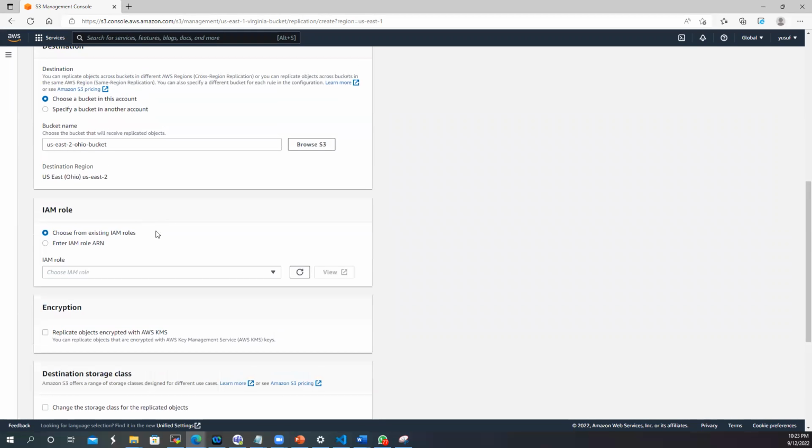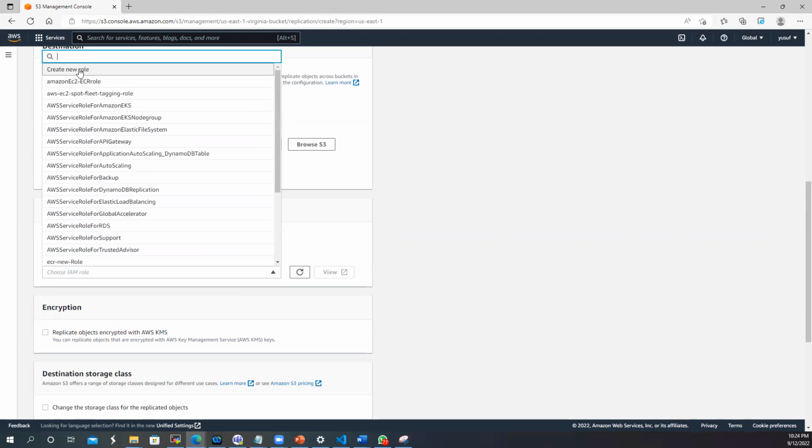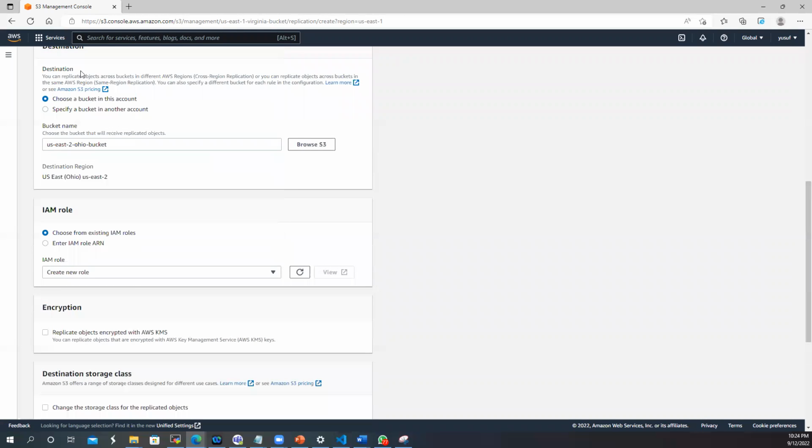For you to achieve this S3 cross-region replication, you need a permission. You need to create an IAM role and attach the policy to the role so that an S3 bucket in a particular region can talk to another bucket in another region. So to achieve this, we are going to click on this drop down, and I want to select create new role.